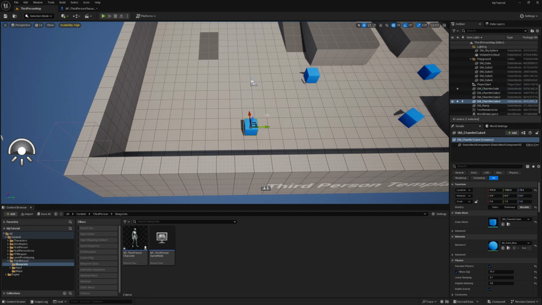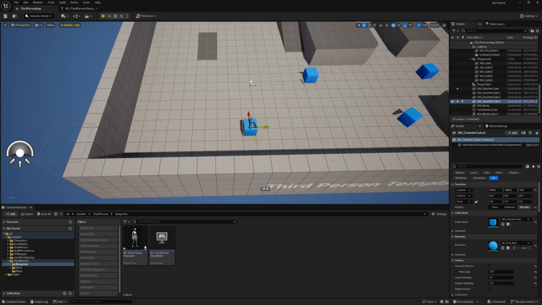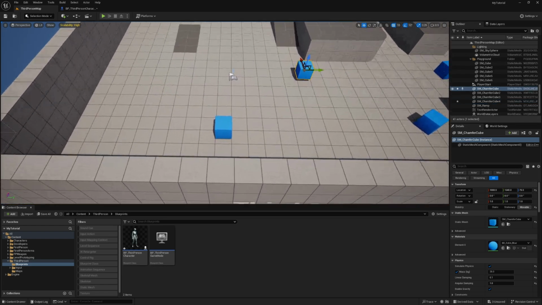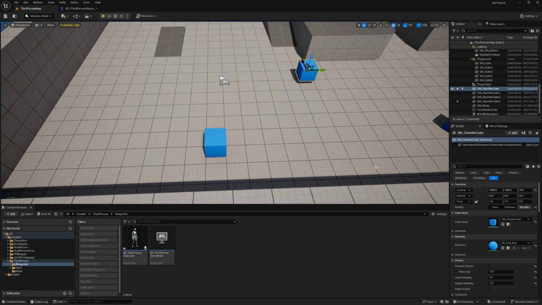But you could do math to figure out the vector, say, between this object and this object. What you could do is subtract this object's vector from this object's vector, and you would get a vector that runs from here to here. So you could get the relative location of this object compared to this object right here, if that makes any sense. So if you subtract the vector, it would subtract the x off of the x and the y off of the y and the z off of the z.